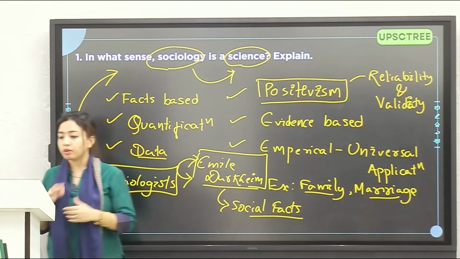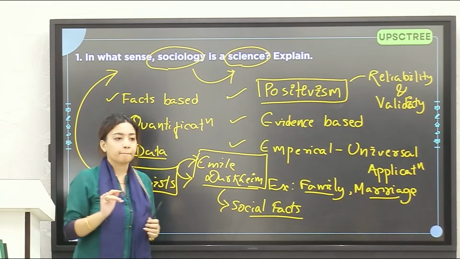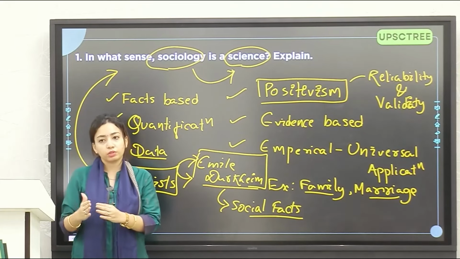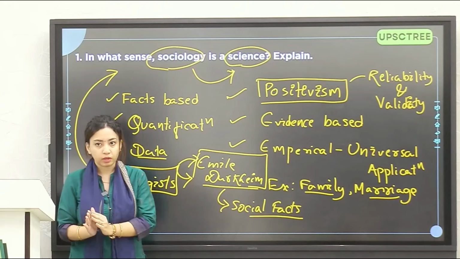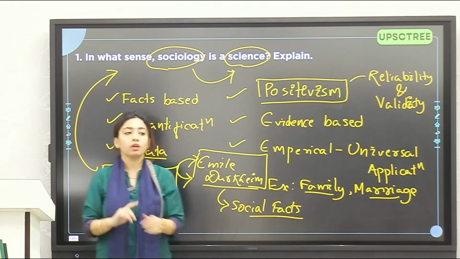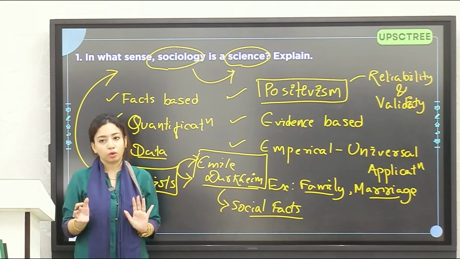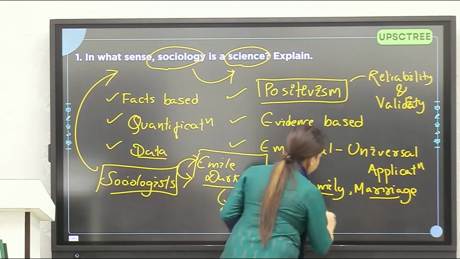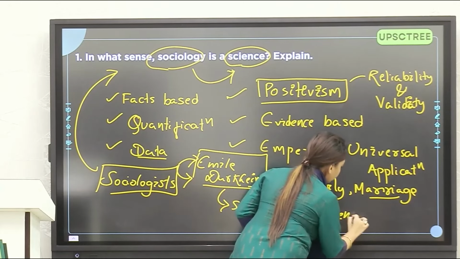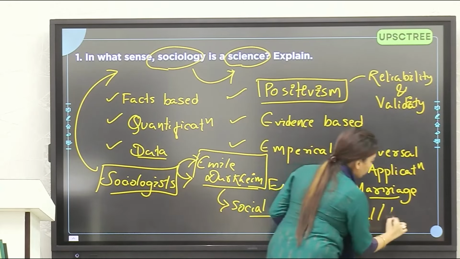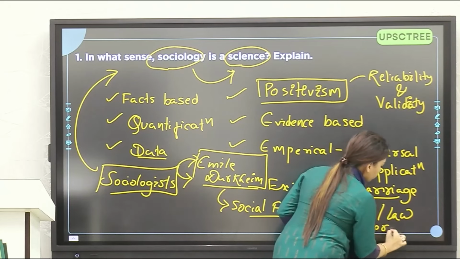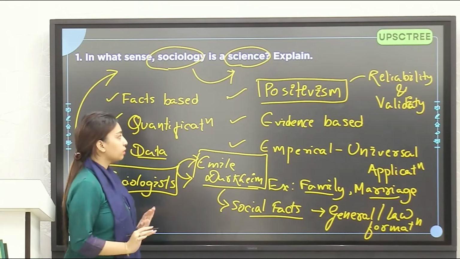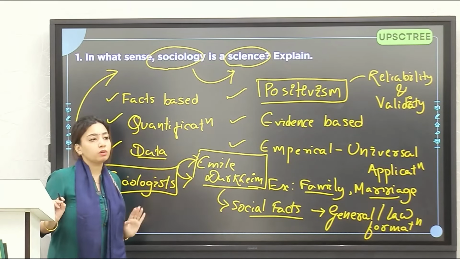Look at your notes. Let's do a revision first. You can also mention the earlier sociologists who were more biased or influenced towards science as a discipline. Then after discussing all these things, you can talk about universal theories or laws, which is nothing but generality. That's not the first point. Then general or universal law formations. So all these words should be there in your answers.